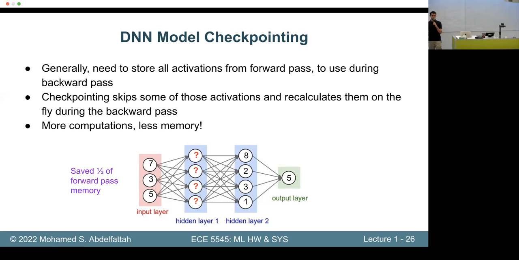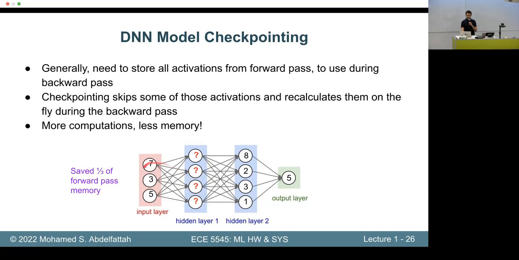And so during the backward pass, now I have a third of the memory that was required for the forward pass essentially saved, or conserved, because I didn't store these values. So what does that mean? How do I compute the gradients at these points then? What happens is that I just recalculate.